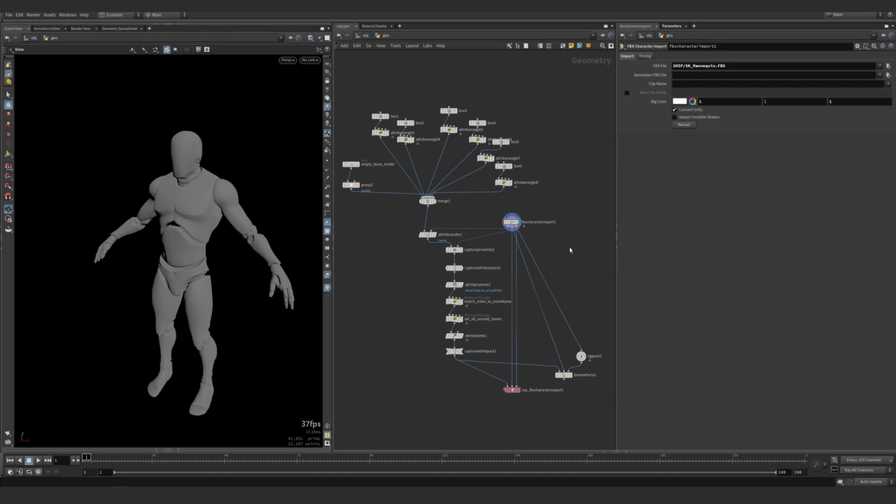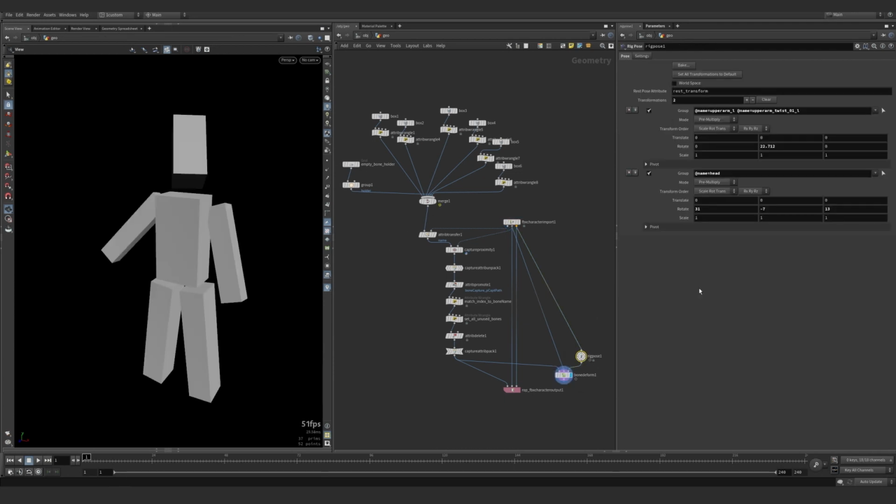Here's a little extra for anyone interested in setting up a quick rigid bind instead of a soft capture bind as previously shown. The setup is similar, but there's a few VEX attribute wrangles and it's slightly more complicated, but I'll show you how it runs down. The end results are kind of nice though. You can do some very simple rigid binds to the Unreal character, the Unreal mannequin, or any character, like my awesome box man here.